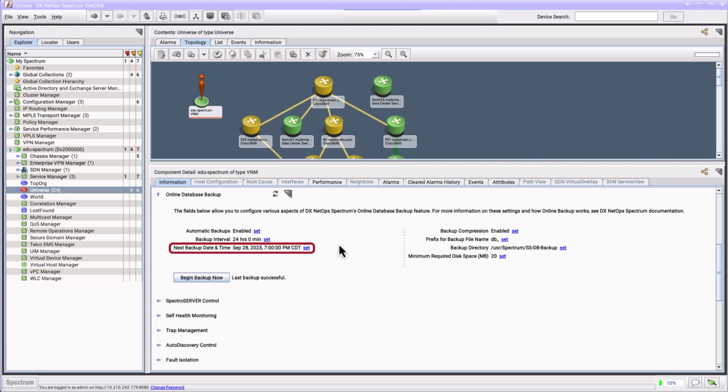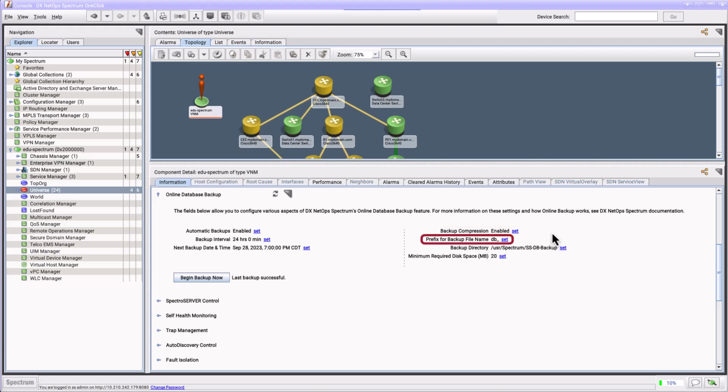The Backup Compression field is enabled by default, and it is recommended to compress the backup files to make sure there is enough disk space available for future backups. We will take a look at disk space in another setting. When compression is turned on, the compressed files are saved with a .gz extension. The database backup file is stored in the compressed file and will need to be extracted before a restore is performed. Disable backup compression to leave backups uncompressed.